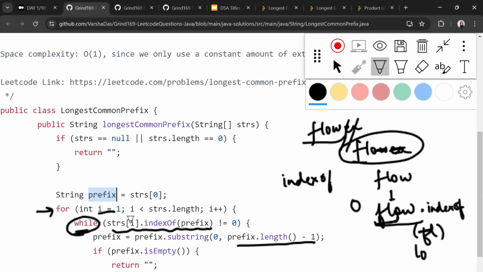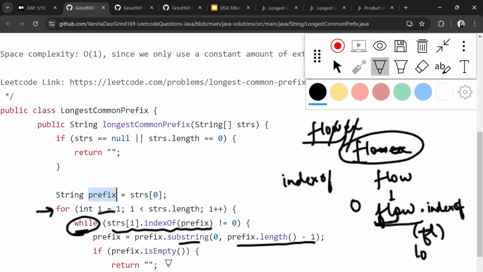As long as my current element, strs of i, is not giving me an index of 0, I'm going to chop off the last character from my given prefix. How am I doing it? I'm doing a substring of 0 and length minus 1, because the end index is exclusive. So the last character is removed, and I only get the rest of the string.